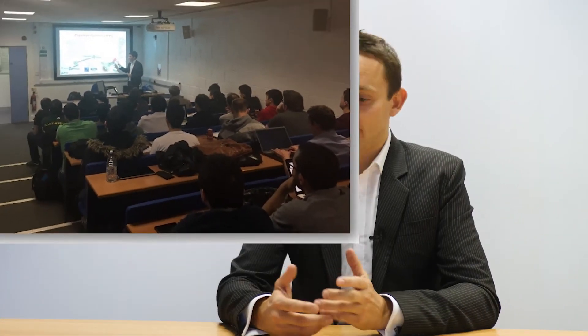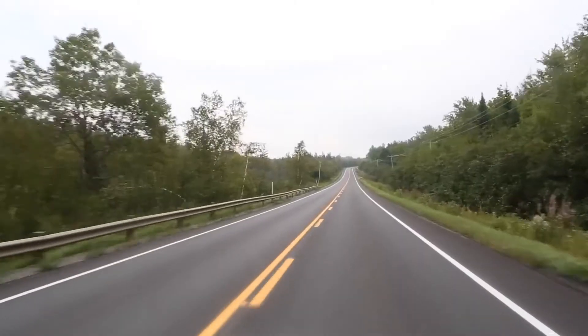Claytex have supported our students in learning how to use the software. We've had guest lectures from staff at Claytex who have been very helpful in working with our students, teaching them how to use the software and supporting them through the use of the software to help them develop their models, perform testing, and understand how the model is going to behave and how that's going to compare against real vehicle simulations. One of the activities that Claytex is working on extensively at the moment is the development of virtual test environments to allow us to run autonomous vehicles in the virtual environment, to be able to test out the control system before we put them into the real world.